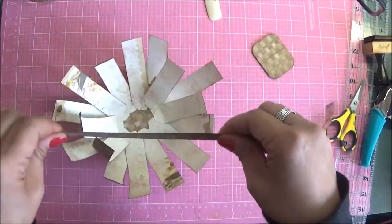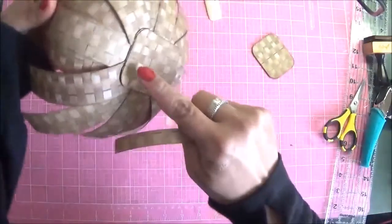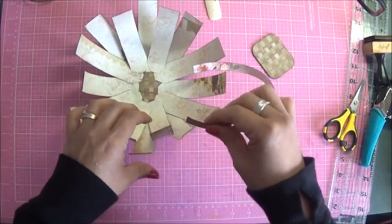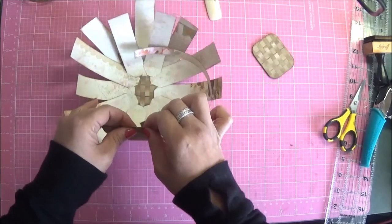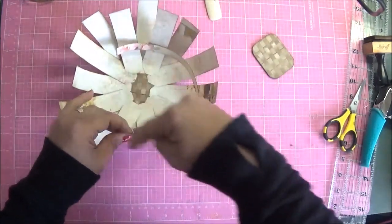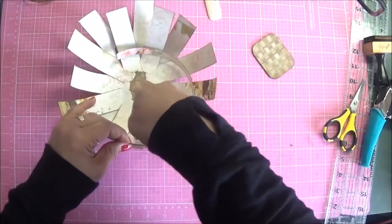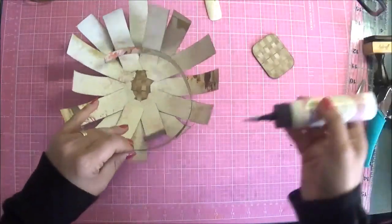Now the first strip that we're going to do is we're going to put the strip on the outside, and you're going to look for the top of your little platform right here, and that's where you're going to start. Or you can start anywhere. Actually, it doesn't really matter, but I'm going to start right here. Now if you're going to put brads on this, what I did first is I stuck my little strips around first, and then I put the brads in, and then I stuck the one that I stick on the inside over my brads. So, if that makes any sense.